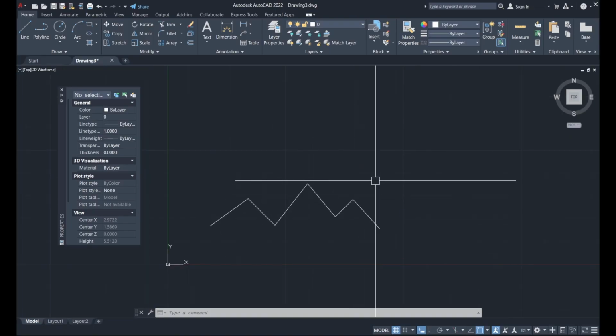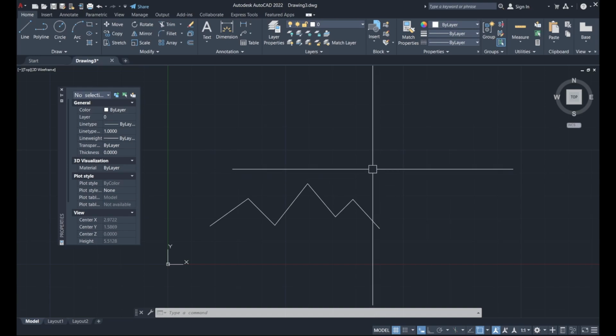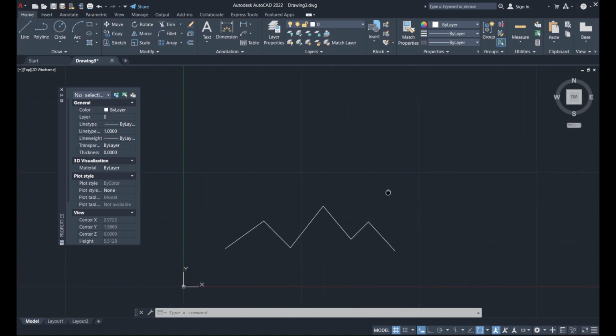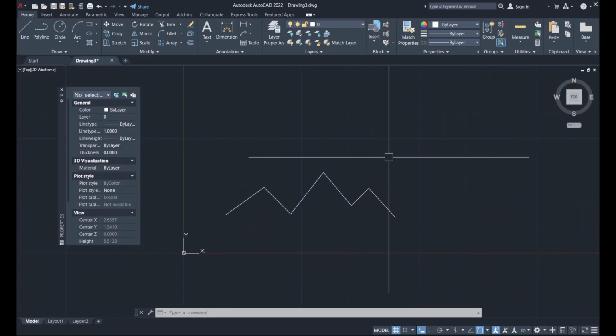Now let's learn how to navigate our drawing, and we can do that by using our mouse. On the mouse we have a right click, a left click, and a middle mouse scroll wheel. So we are going to click on the middle mouse scroll wheel, and our cursor turns into this balled up fist that allows us to pan our drawing. If we let go, it goes back to the cursor that we had before.